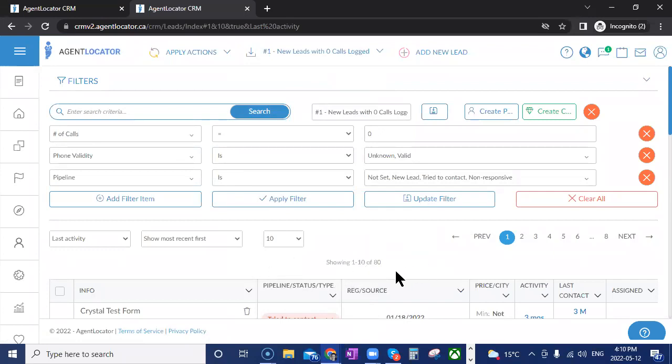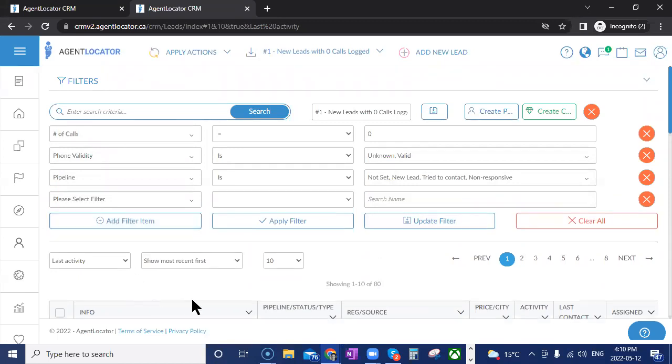Until you've dropped this down to 0. And then it's checking this filter daily, making sure no one's in there, calling them, getting them off this list. Now, for anyone that might have several hundred leads sometimes in this list, there's different ways that you can do things. So you can add additional filter items as an example.